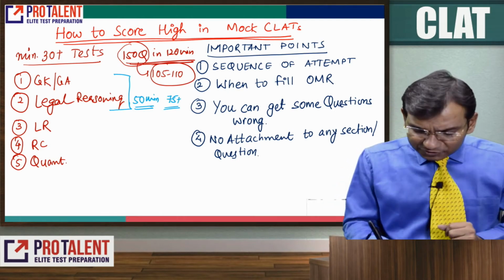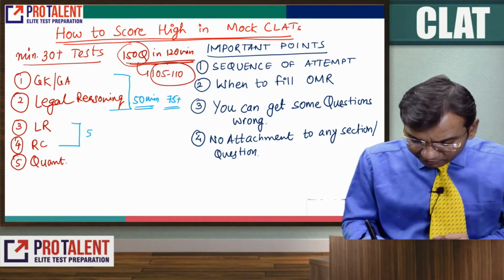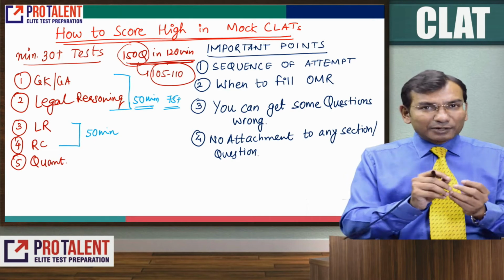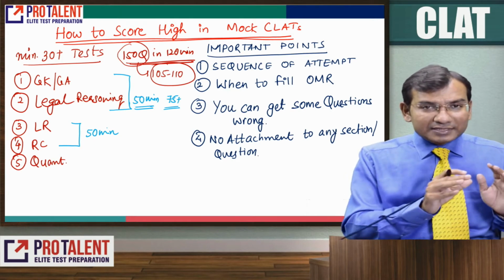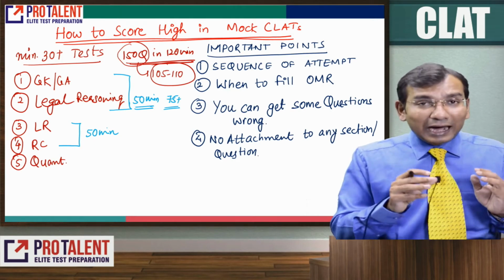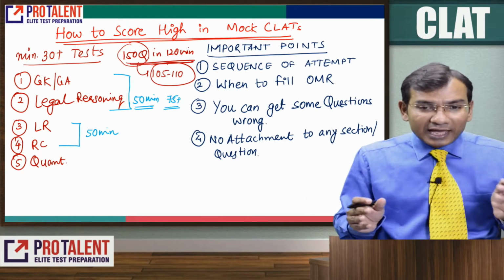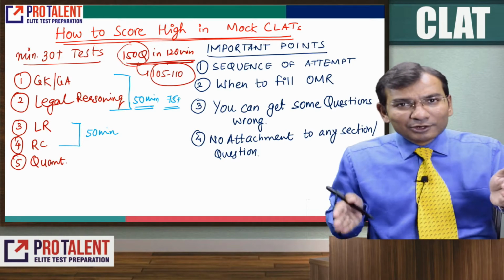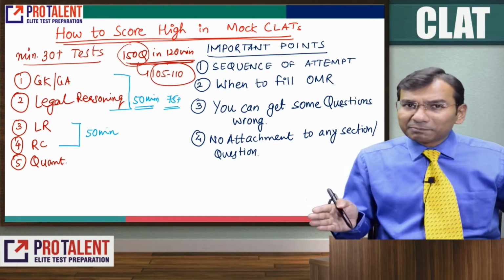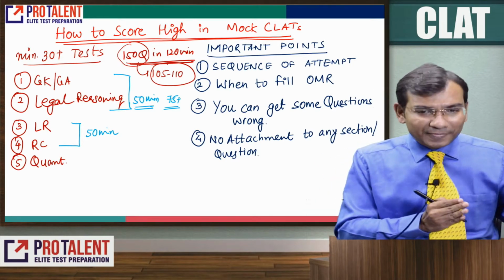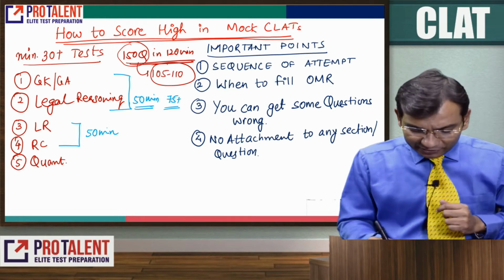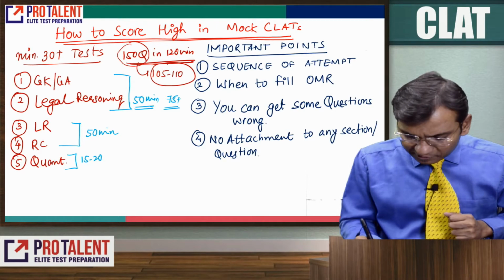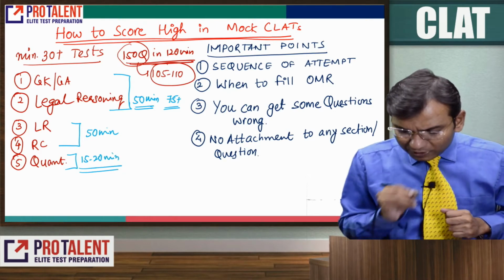Now the next 50 minutes to be devoted for your LR and RC. Some part would be calculative, wherein LR will require some calculation, RC will be a little lengthy. I have seen students who take RC earlier are not able to manage their entire paper because RC takes a lot of time. So this is what you should be knowing. And then the quantitative section would be last, some 15 to 20 minutes. This is what you can devote to yourself.